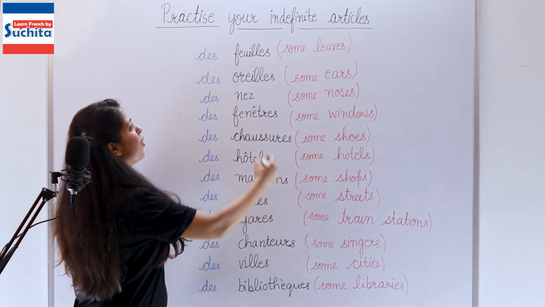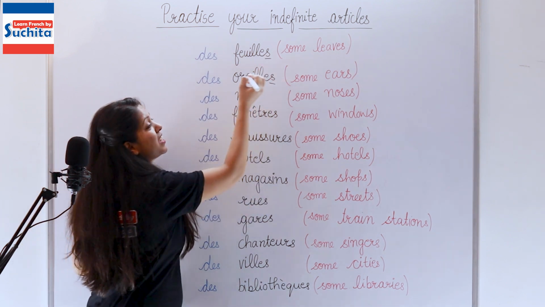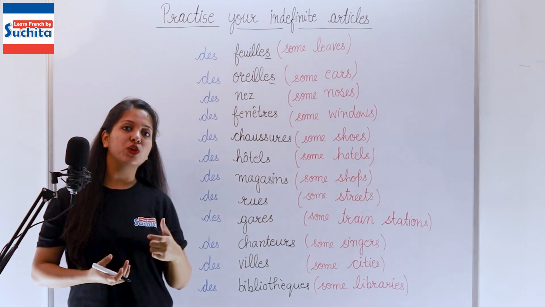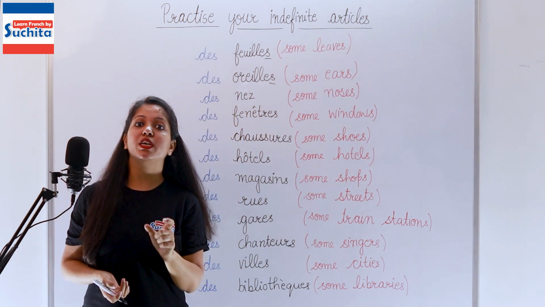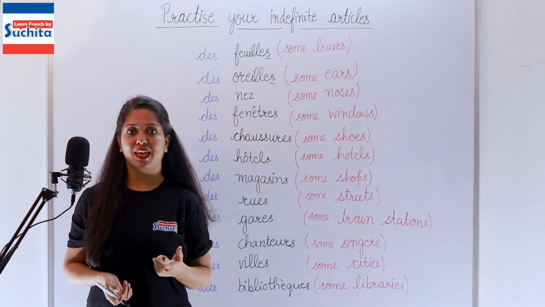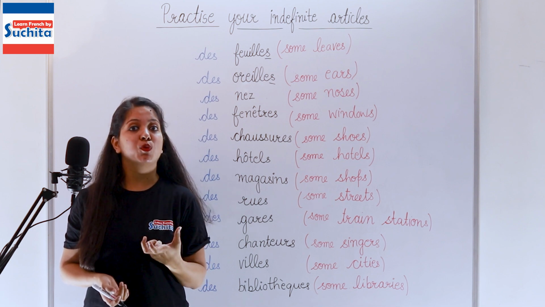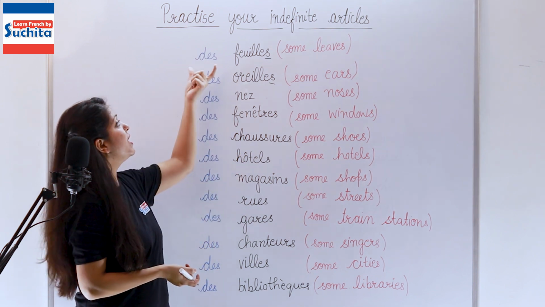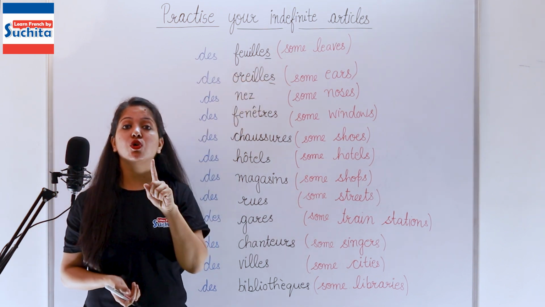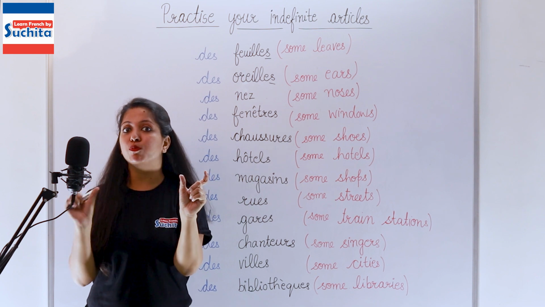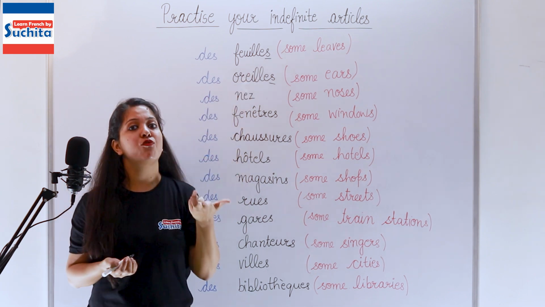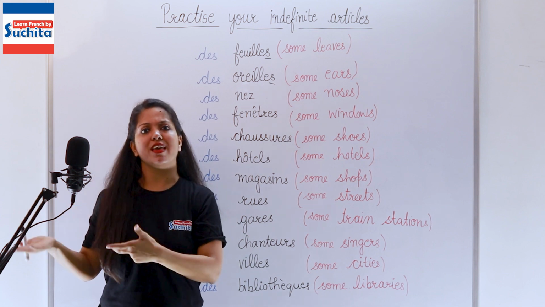Très bien. Now all of them are ending with S and therefore all of them are plural. Now I told you if it is plural, it is going to take the article des. Why? Because if it is plural, it has to take an article which is plural with it. So you say des feuilles. But in French, you know, the pronunciation of the singular object and the plural object doesn't change. It is always the same. So even if it was singular, we say feuille, and even if it is plural, we say feuille.